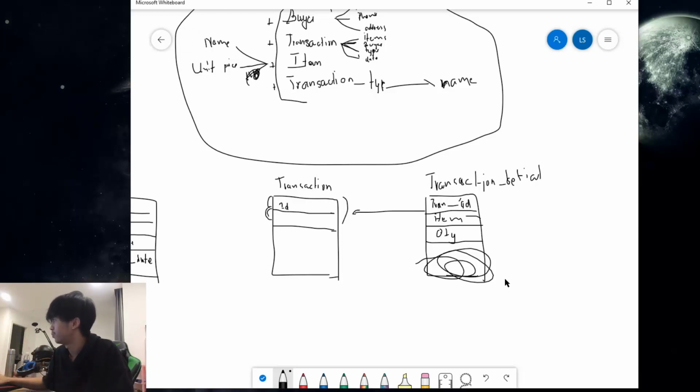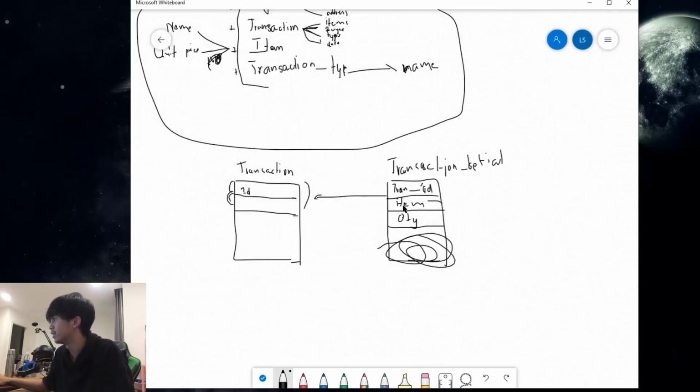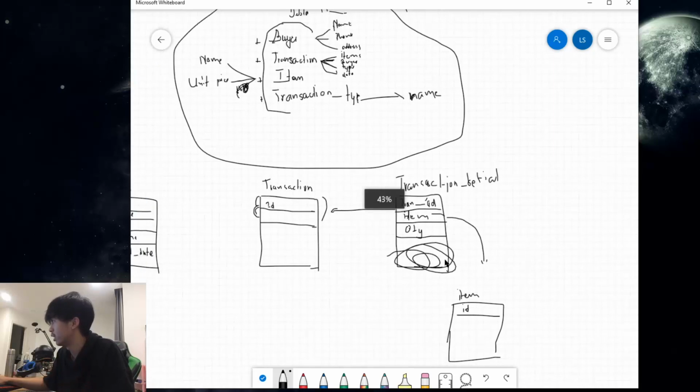Okay, so in here we don't want to store the item name or the item price. Why? Because we want to point to another table, which is the item table here. So in the item table we have its ID, so we know what item we are talking about in the transaction.